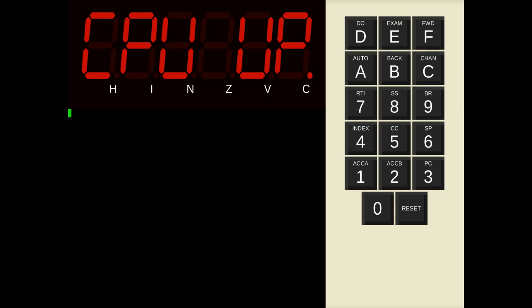I hope you enjoyed this demonstration of some Heathkit computers running under the MAME emulator. Most of these computers are now quite rare and sought after, and this is a way to experience using them at no cost. In future videos, I plan to look at some of MAME's other retro computers.